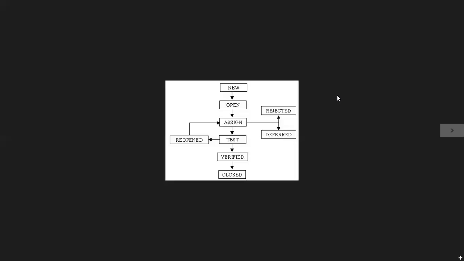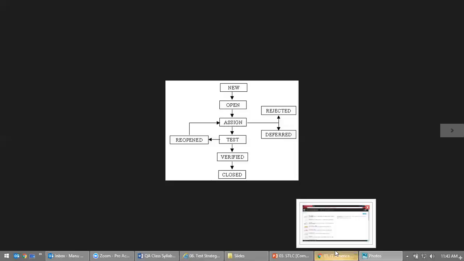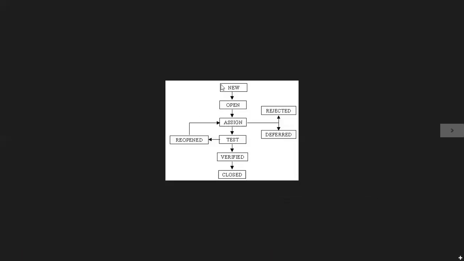Okay, so here, once you open a defect, you need to change your status to open. Then you need to assign it to some developer, or some person who is responsible there. Then there should be one more block here actually. Once they fix it, there is a fix block. When they fix it, it will come back to you. You need to test it again. If it's good, you verify it and close it.